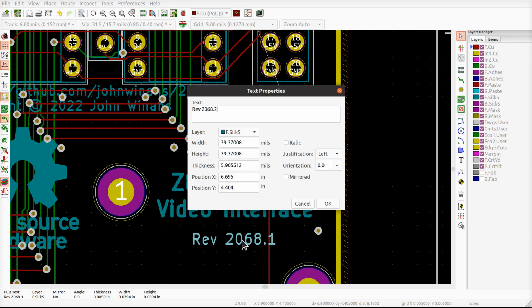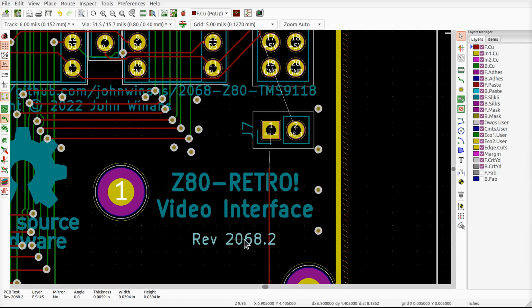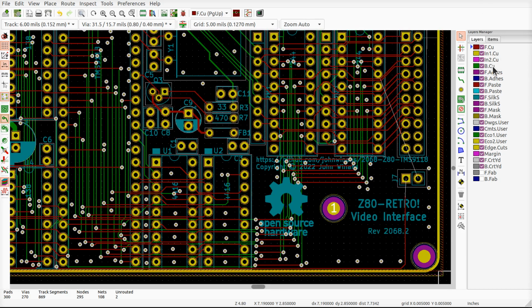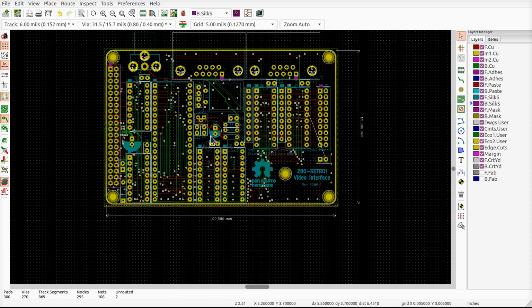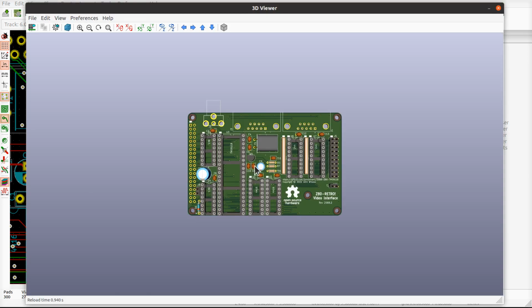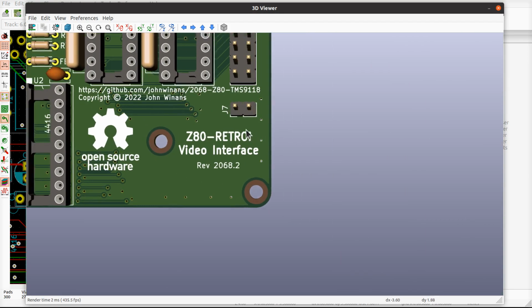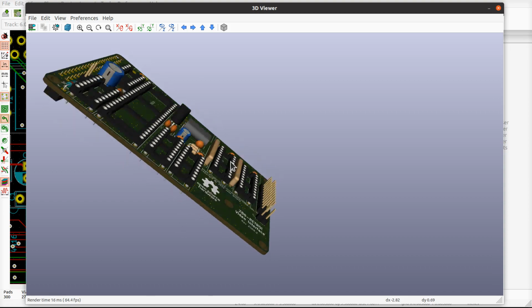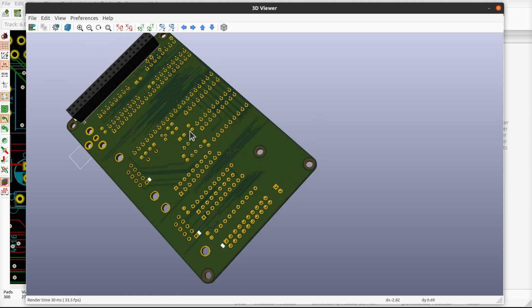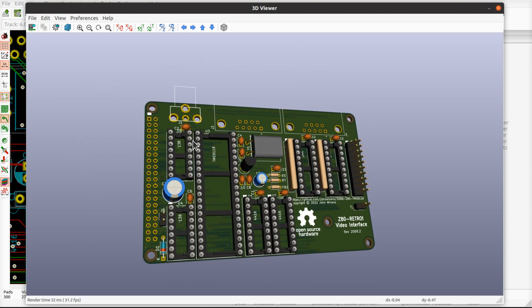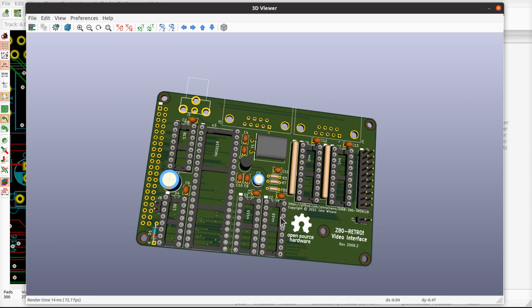Don't forget to update your silk screens when you change the rev number. Totally peeves me off when I've got the wrong revs on my boards. There's also some backside silks that have version info on it, usually on my boards. Where is it on the back? Well, let's go see. Maybe I didn't mark it. Okay, so here's the .2. That's where my J7 is going to go. I'll then have to remember, of course, to connect the wires. Is there any text on the back? No, there's not. Okay. So I don't have to worry about updating it on the backside. That's all. And I think we're okay. I think we're doing all right.